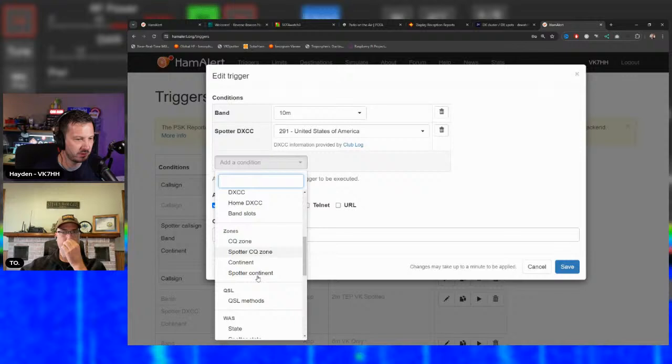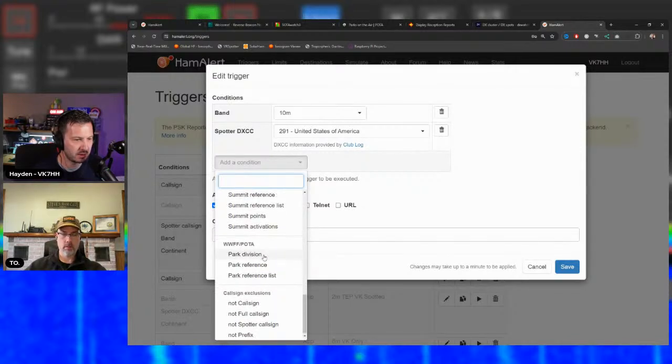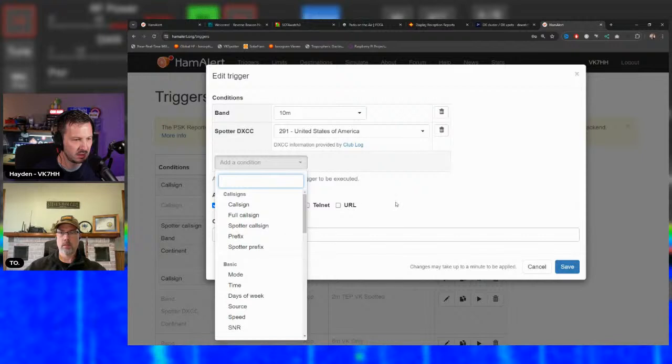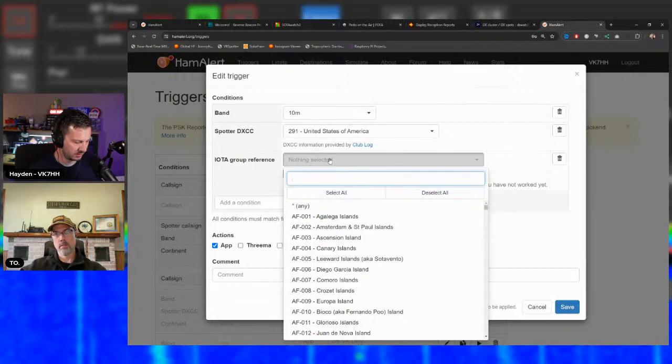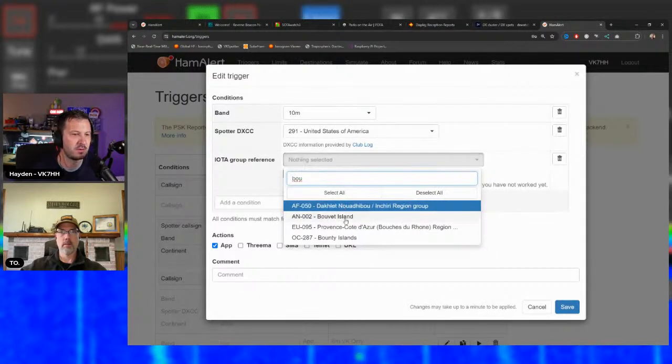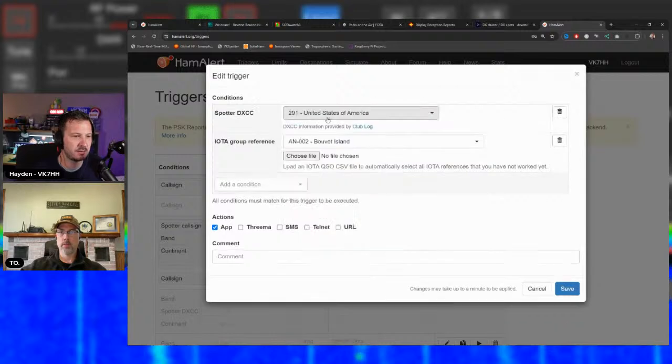Someone in the chat will remember what the island is. I can't remember. But you could put in the IOTA reference number in here. Bouvet. That's it, Bouvet. So if anyone, and you could take the band out, if you wanted to work Bouvet, you could put in the reference number in there.